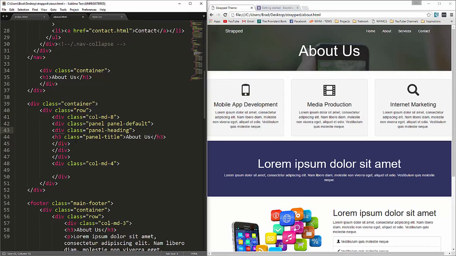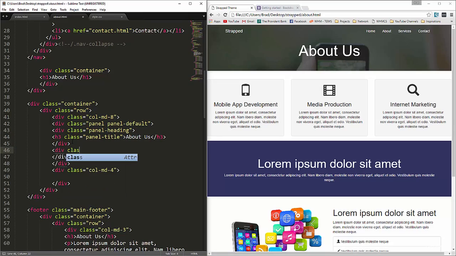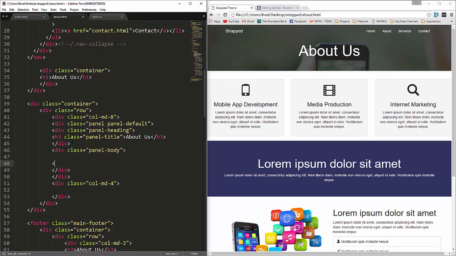And then under the panel heading we'll have another div, and we're going to give this one a class of panel-body. And we're going to put in an image here that I have in the img folder. And it should be called about.jpg. Okay, we're also going to give that class that we created, img-full, just so it goes across the whole area.